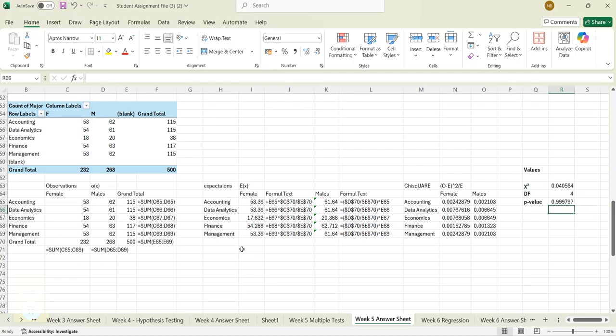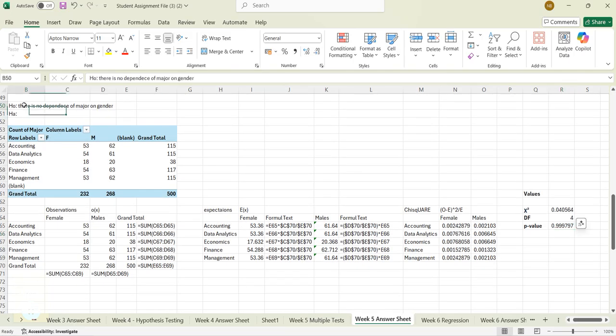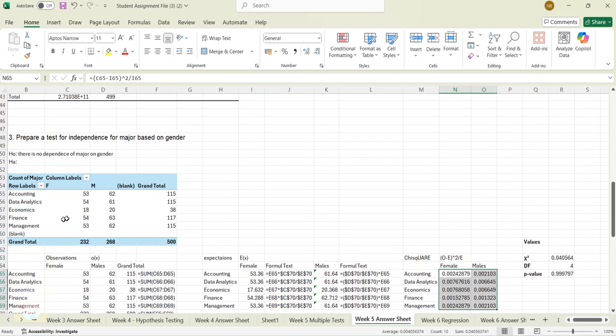Now if you see, we have a hypothesis. Usually the hypothesis will be successful when the p-value is less than 0.05, but here we see that the p-value is 0.999. It means that there is a perfect dependency between major and gender.